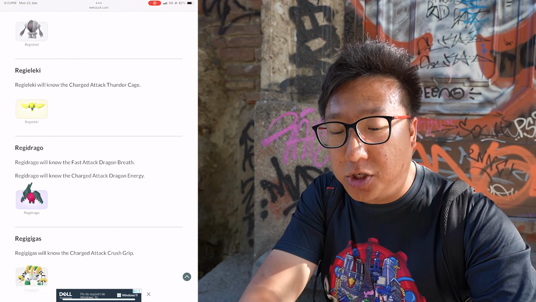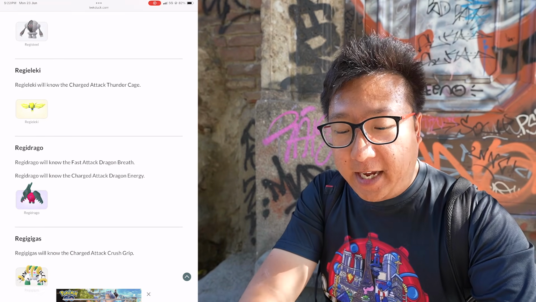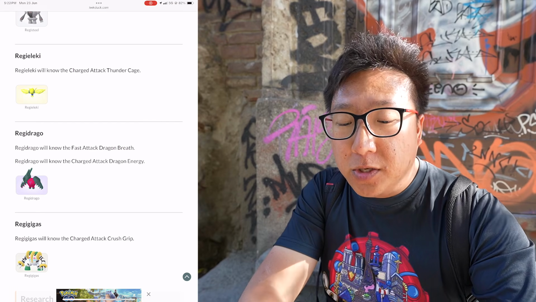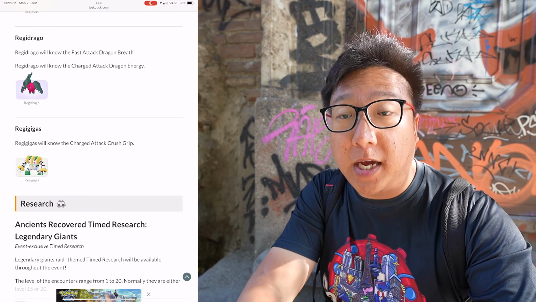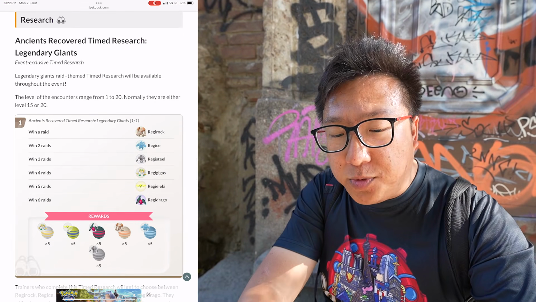It gets Thunder Cage, sorry, not Thunder Chain, Thunder Cage, and also Dragon Breath and Dragon Energy for Regidrago. So it's going to be pretty interesting to see how those two Pokemon perform, including Regigigas, which has Crush Grip finally. So those are the time research we have to do.